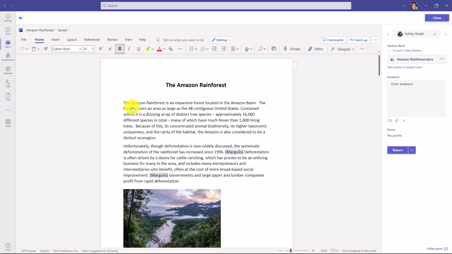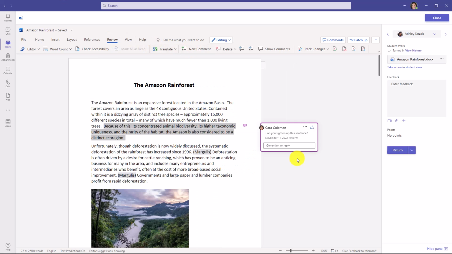In the past, whether it was a Word document or a PowerPoint or whatever it might be, when you gave feedback, for example, if I highlighted some things here, went to the review tab and put a new comment, when I would add these comments, if Ashley happened to open up the Word document, she would see the comments even if I wasn't done. And so maybe I did part of the comments here, I did part of them later, and I didn't want Ashley to see everything. I didn't really have an option.